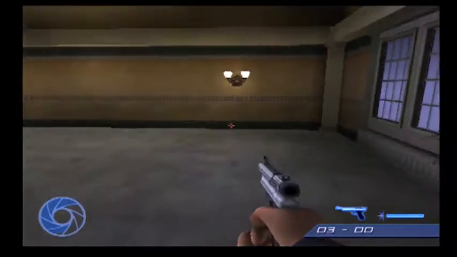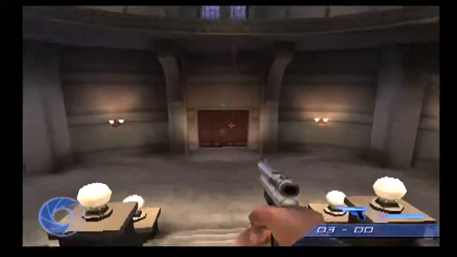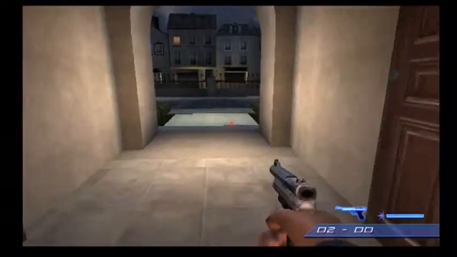I cannot believe it. Ammo efficiency is not going to be good now because of that. Okay. Note to self, a man comes out from this door. Oh yeah, baby! Did I shoot him on his waist or his balls?